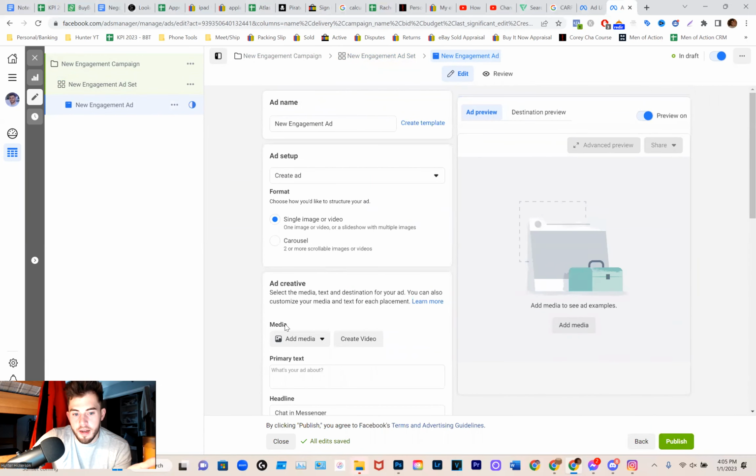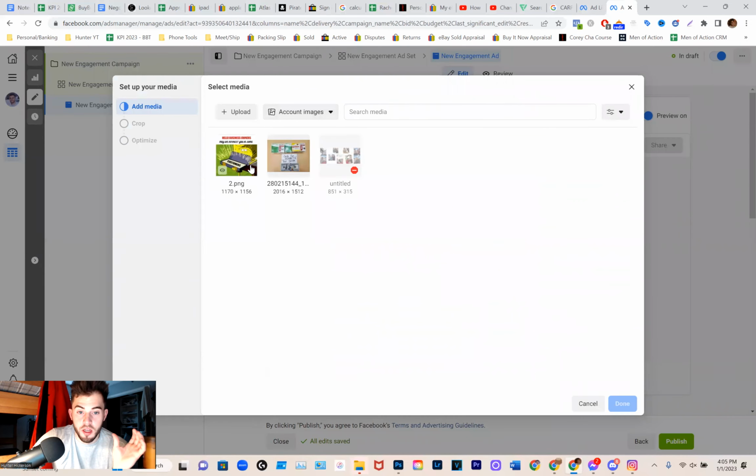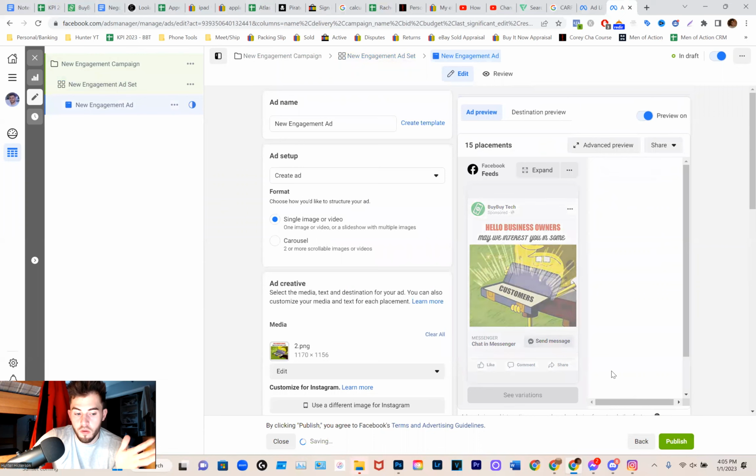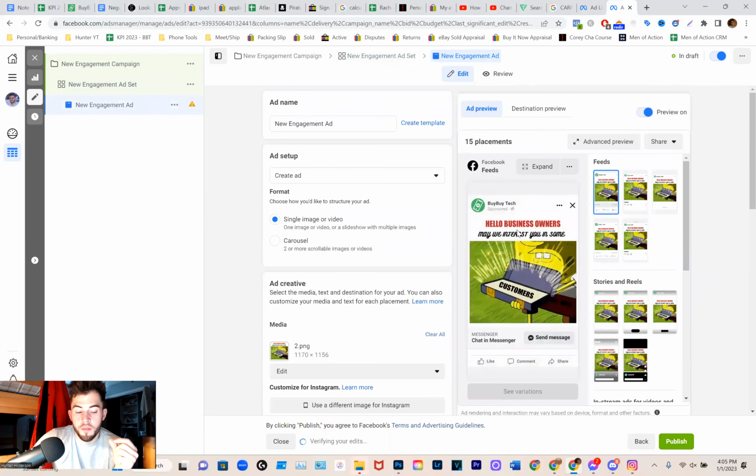Okay, now we're in the ad itself. So click the image that you want. You would put your image in there. I'm not going to put the image in there because I don't have an image for carpet cleaning, but just do what I told you before and put your image right there. And you want 5 different images so that we can test different pictures and see which one works the best. Okay, so get 5 different pictures just like I told you, and you'll be good.